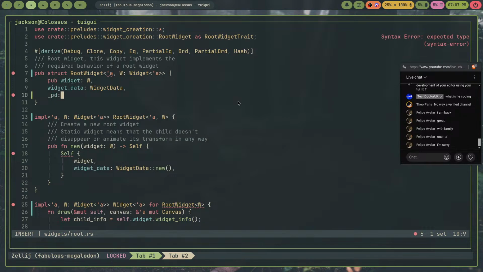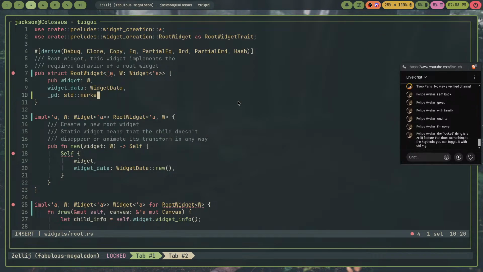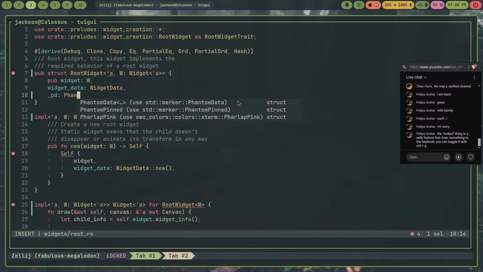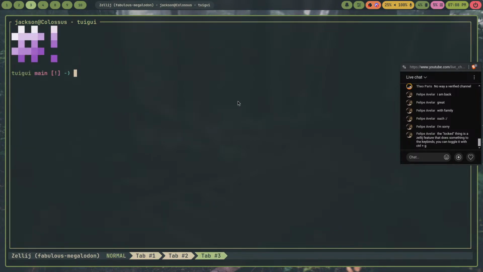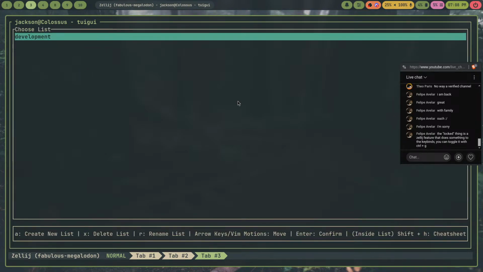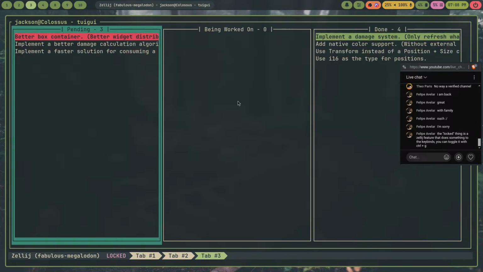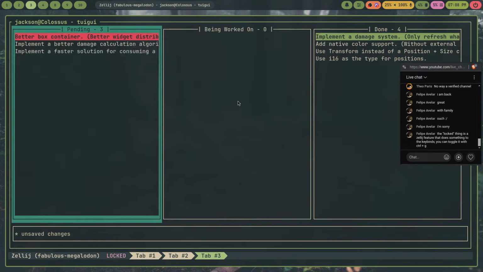PhantomData. std::marker. Can I just do PhantomData? Control G. Oh. Huh, that's interesting. I wonder, here, let me try something. I wonder if it's because I use Alt in my, oh my god, yes, it is, okay.